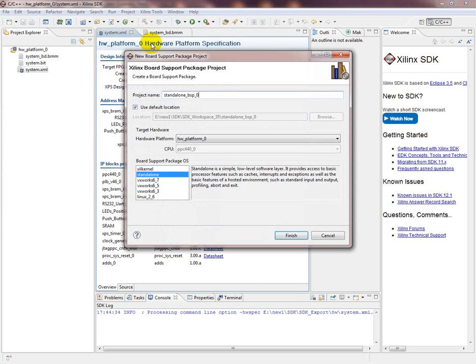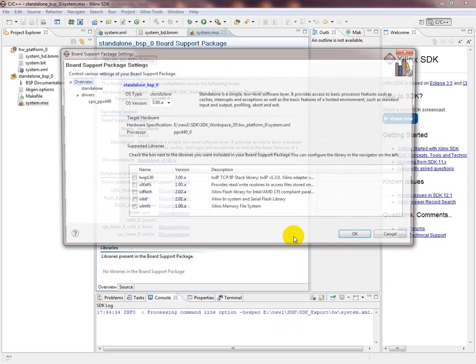Okay, the board support package will create a library here, and the SDK environment, which is an Eclipse environment, has a cross compiler for PowerPC and MicroBlaze. So that's the only difference available here. This toolchain is able to compile any C program for PowerPC and MicroBlaze. So let's click on next.